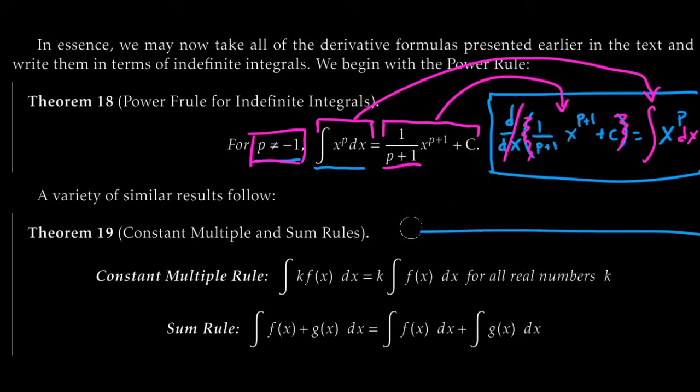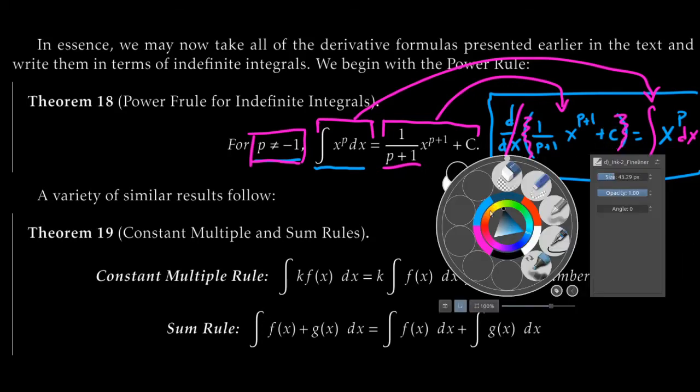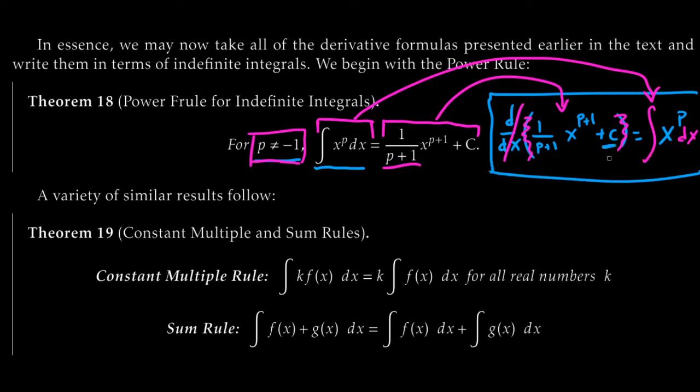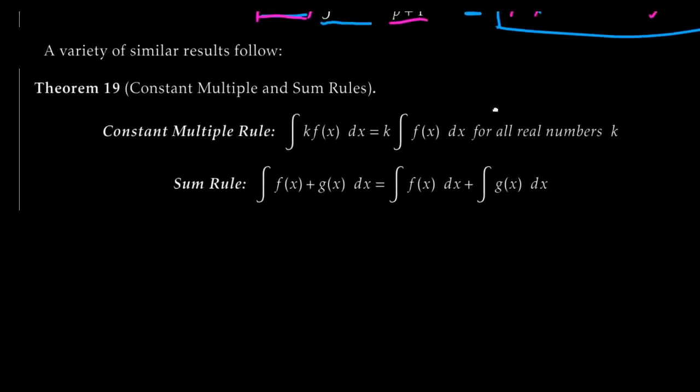Basically, what I'm trying to get at is that if I hadn't put this plus c in, then I could not just do this. I'd have to make sure that I have a plus c to do this little trick. If I don't have that plus c, then I'm not really done. I always have to have that plus c when I'm writing an indefinite integral, because otherwise I've missed some solutions. Without that plus c, I'm missing every parallel translate of the function. So, all right, let's try out some more examples of converting derivative results into integral results.